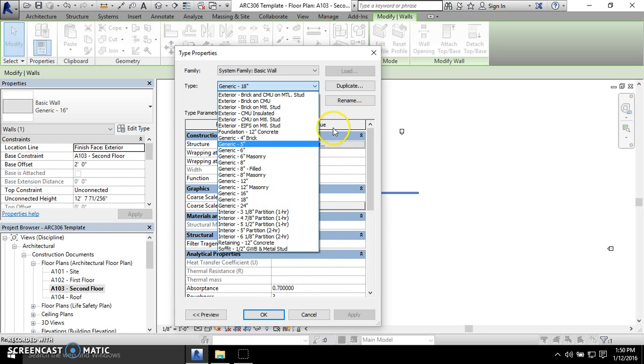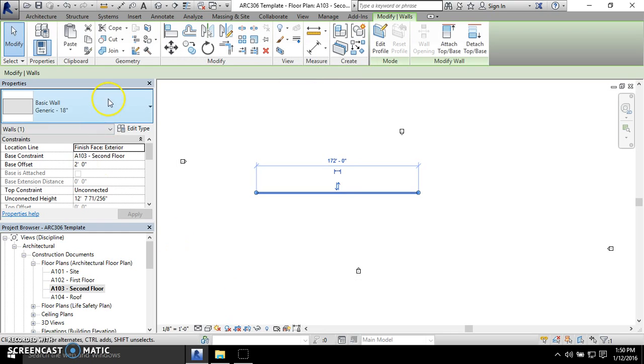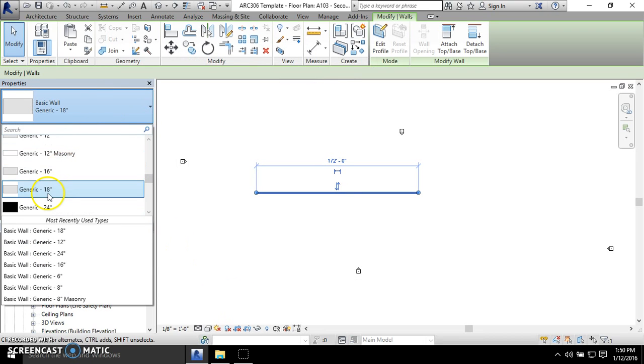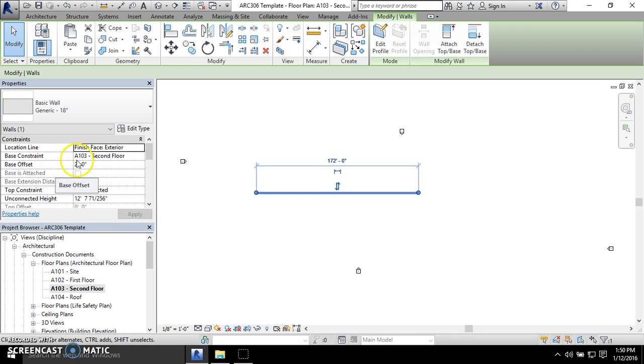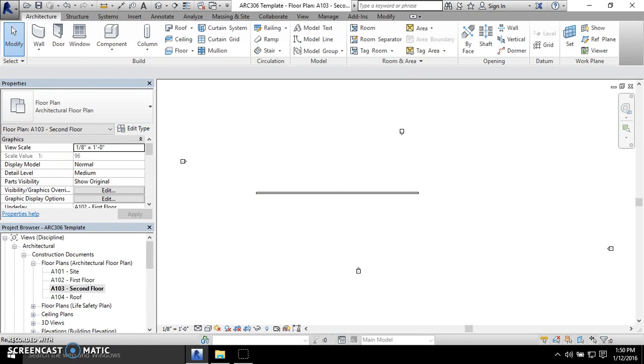And now you can see that generic 18-inch is in the list, and it's also in this list as well. So now it's a wall that you can always use later on at any point in the project. And as I mentioned, if I did the same thing for a door, it would be the same idea for a door as well. So that's the properties window. And you'll see as we go later on, in different tutorials, how the properties window comes into play and how you can do different things. Okay.